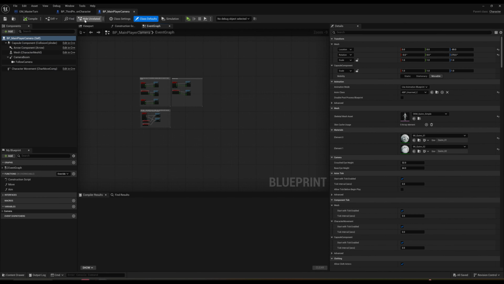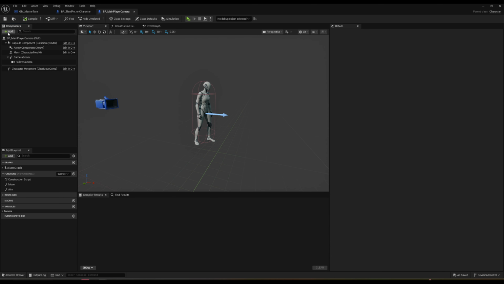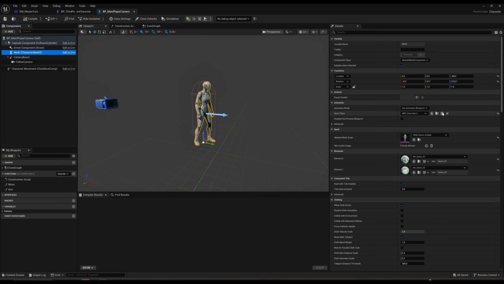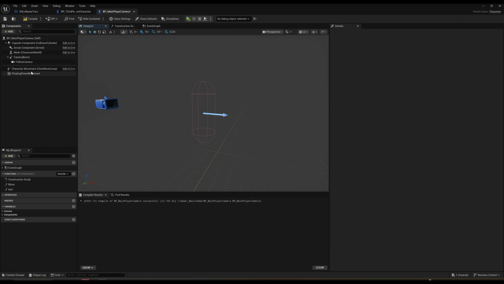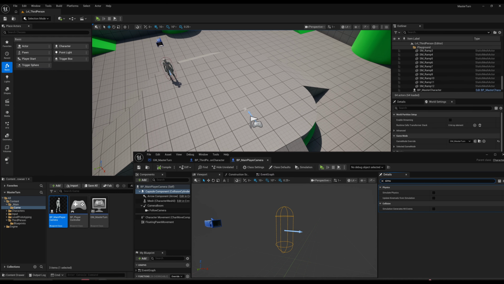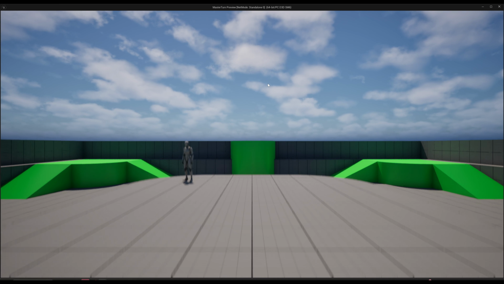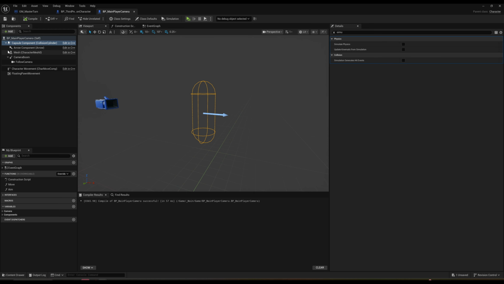Now, open up the game. Next thing we need to do here is, I think we need to first, we don't need the mesh, we don't need any of this stuff. And I think we can add a fly character or floating pawn movement. Yes. So then we can add a floating pawn movement. And I think on the capsule, simulate physics, I don't think we need that, which is good. So if I press play, will that work? It does work, which is something that I don't want. Simulate physics.